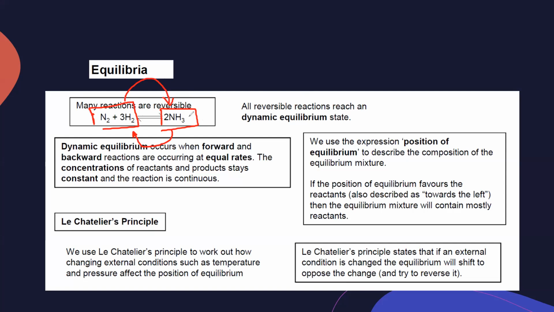And for a reversible reaction, we define a term, equilibrium. What is the meaning of the term equilibrium? The term equilibrium means when the rate of the forward reaction is equal to the rate of the backward reaction, and there is no change in the concentration of the reactant and the product. It's not that the concentration of the reactant will be equal to the concentration of the product, but the concentration change will be zero.